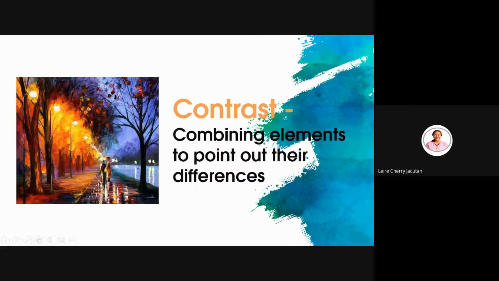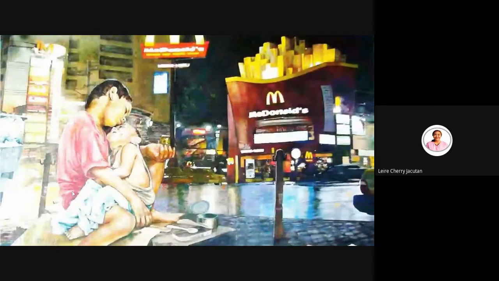Yan. So, yung contrast is medyo related siya sa variety, pero dito naman, pino-point out yung differences ng dalawang klase ng bagay. So, for example, ito, light or fire, and the other side is yung melancholic or yung coldness. So, makita natin yung contrast in just one image. And here's another one. So, sa message niya, merong contrast, poverty tsaka prosperity. So, para very contrasting yung message na mamamalimos to, kailangan ng pagkain, samantalang ito lang yung restaurant sa tabi niya. So, meron siyang contrast when it comes to message.